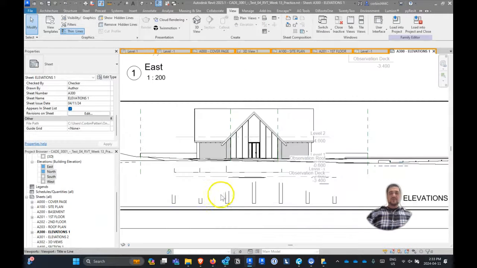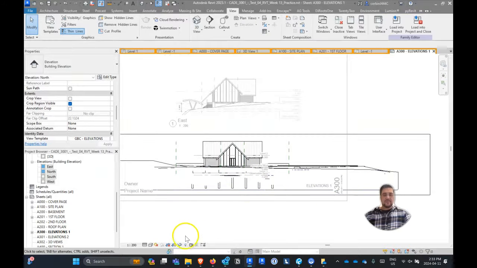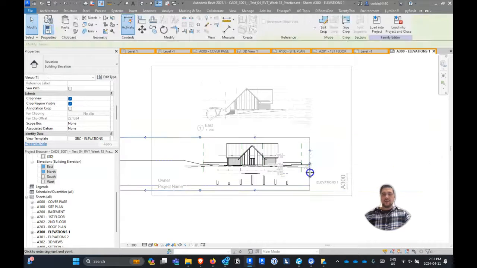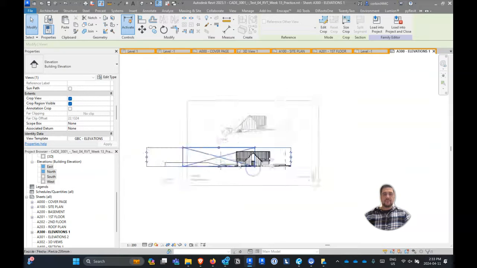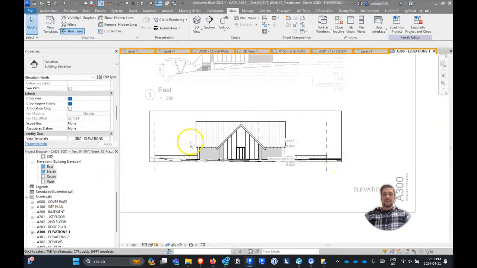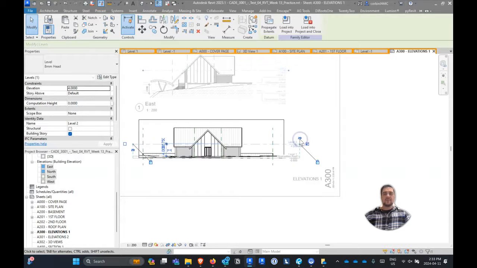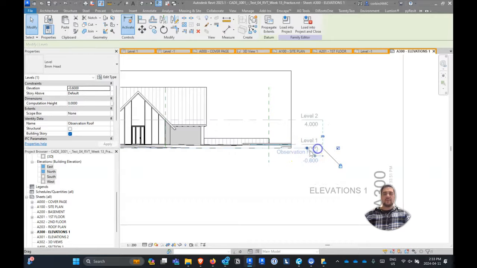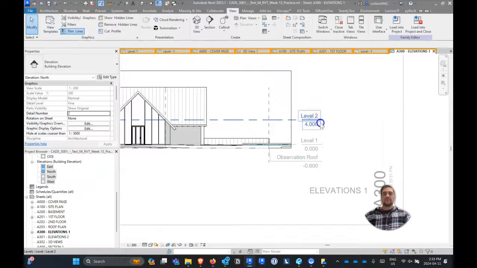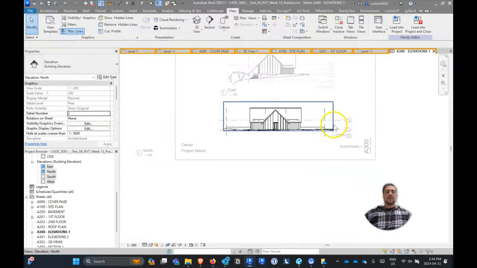And so now we have some elevations here. We want to crop these views. So usually on whatever side I have the ground, I'll just bring the crop up so you don't see everything below. And then we can drag these datum lines out a little bit. Again, usually in our design drawings, we actually turn off the datum lines, the level lines. Again, I just don't like the way they look. It's like distracting. So, food for thought there.